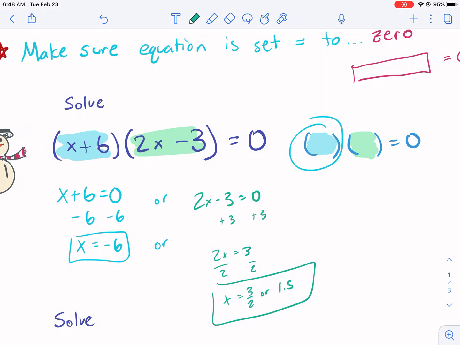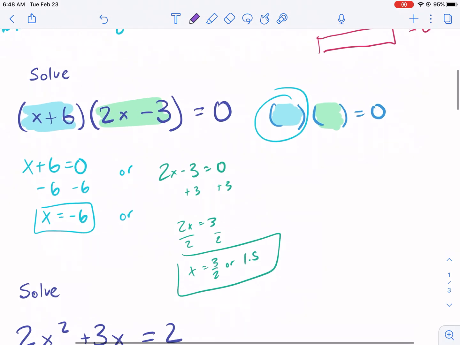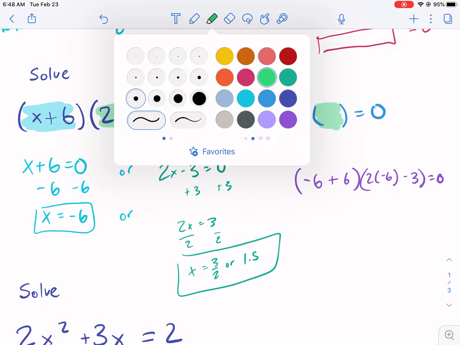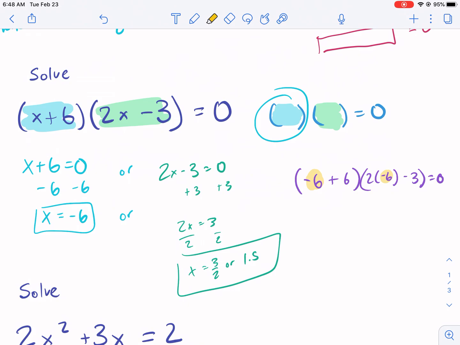Now, let's go ahead and input this into the equation so you see what I'm talking about. First, we'll input x equals negative 6. So we'll put negative 6 in for x: (-6 + 6)(2 times -6 - 3) = 0. Okay, is this a true statement? Remember, we inputted these values, negative 6 and negative 6. Those were our inputs. We get 0 here, and then we get what? Negative 12 minus 3, so negative 15. Negative 15 times 0, what does that equal? It equals 0, of course, because 0 times anything is going to equal 0.